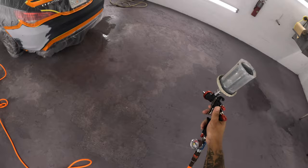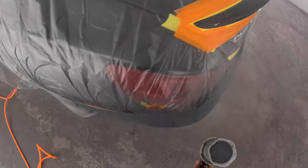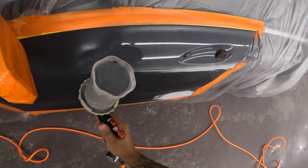So I went ahead, hooked it up, and it's still leaking. And as you see, when the compressor's full, it's doing a good job. It was atomizing it, breaking up the paint real good. Everything was going smooth, man. Putting on the sealer, no problem. But that compressor was leaking at a fast rate. It's pouring out of that little hole. So I did end up fixing that, though.